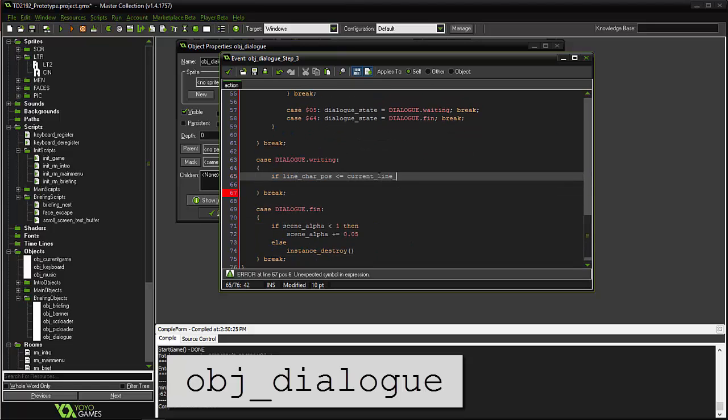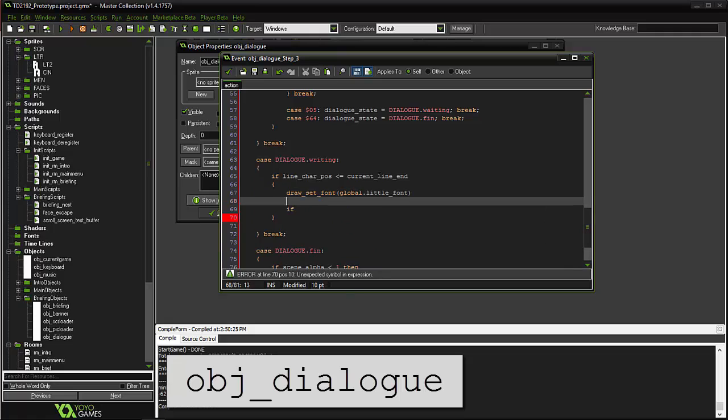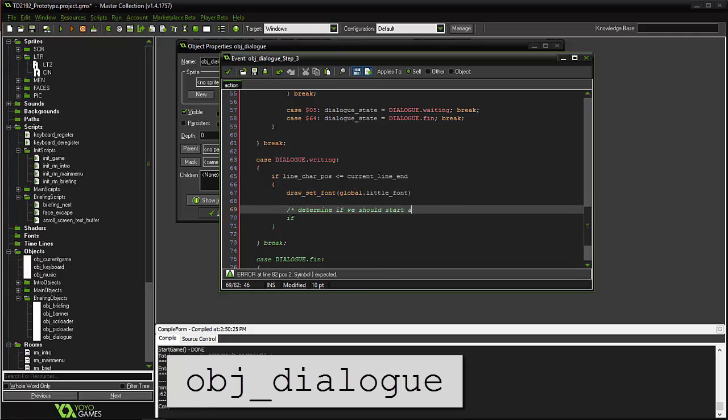Now the drawing concept is easy. If we're not done drawing a line, we continue drawing the line. But we have to deal with the problem that the text line in the buffer won't fit on the game screen well like it did in the original game. Now, I don't want to break in the middle of a word, so I'll compare the line we've already drawn with the size of the screen.